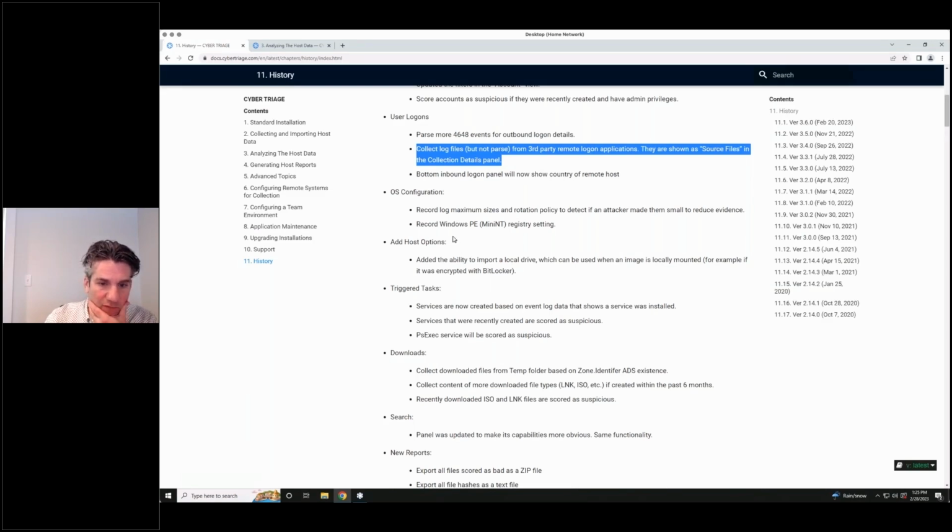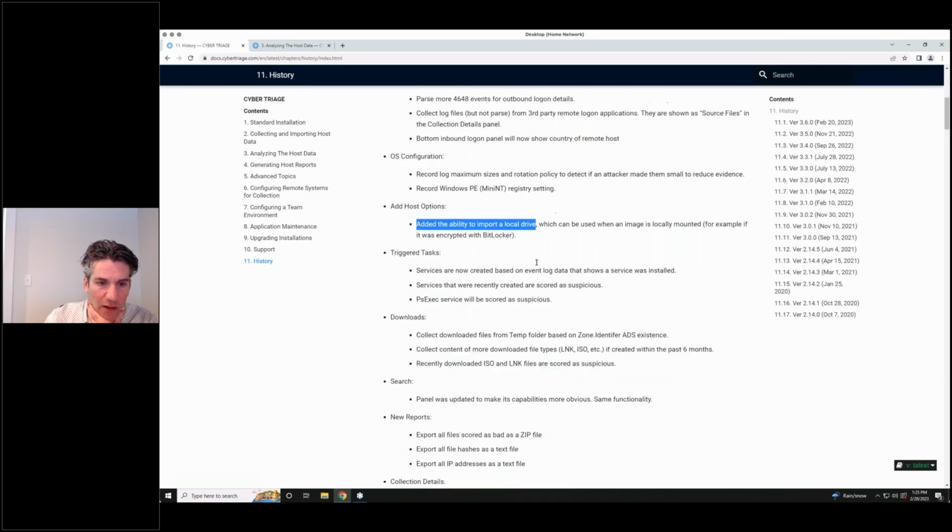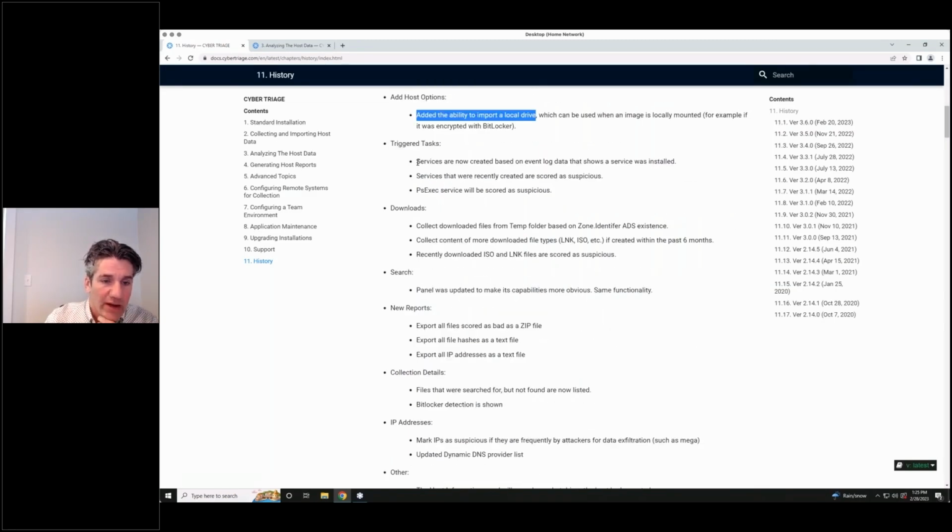Let's see what else we have. We mentioned the local drive option that's on there. Trigger tasks, we're now parsing the event log that we weren't before to do that, also for service creation. We've always been parsing registry for what services are there. We're now doing more with the event log to also look for services there in case they were installed and removed and no longer there at the time of collection.